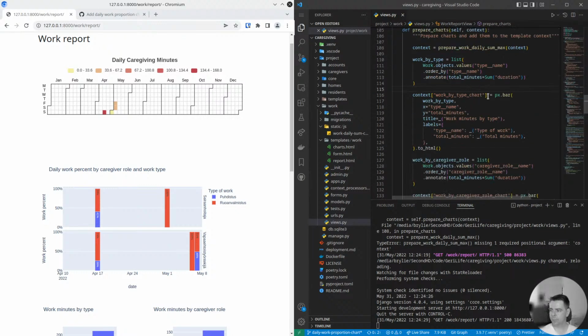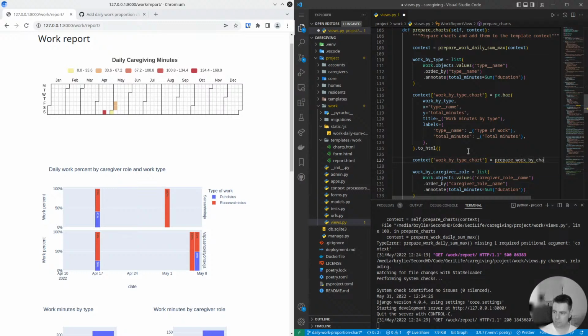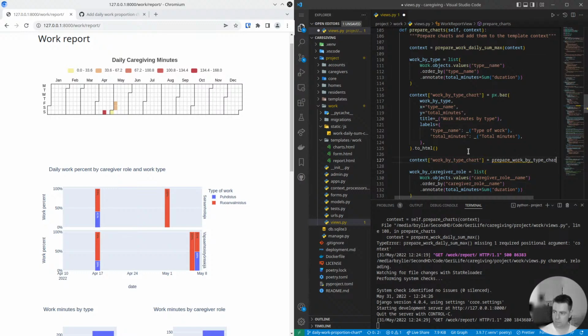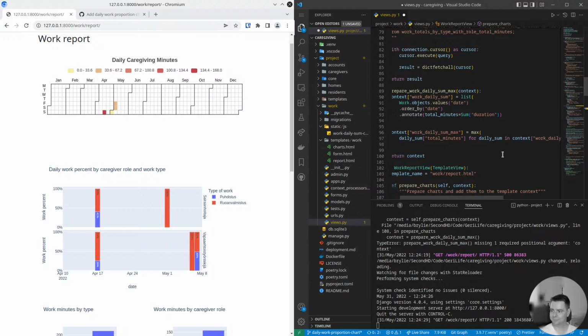So essentially we're going to bring this chart through. Take that. I need to define that.